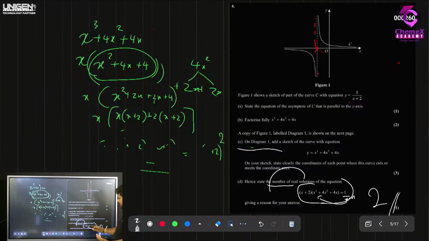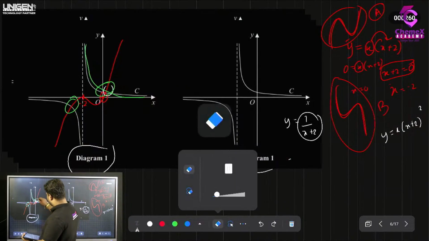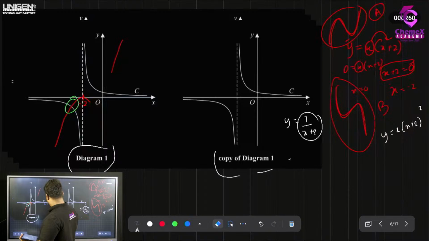It has gone to the other side as multiplication. That's why. Got it? So they have just basically equated the two equations and asked how many points they intersect. So you should know, looking at the graph, two graphs which you drew, it goes like this. So how many points? 2.